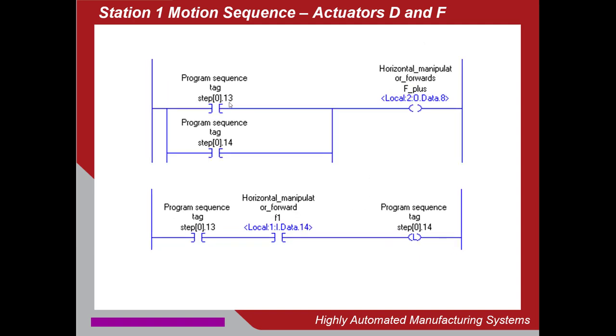On the next page, we see that in step 13, when that goes true, it's going to turn on the actuator F. It's going to make the actuator F extend. Then once actuator F extends, you see step 13 is waiting for that F to go true, F1, the sensor. Once that happens, it goes to step 14. And then there's more steps after that. There's dozens of steps in the process. But I just wanted to show you those two to give you an idea of what we're going to be doing in the Automation Studio simulation.